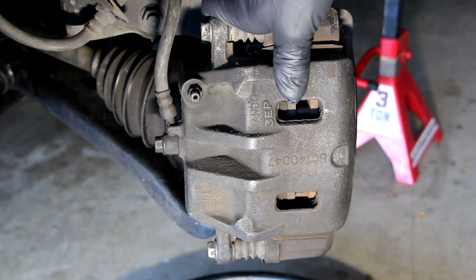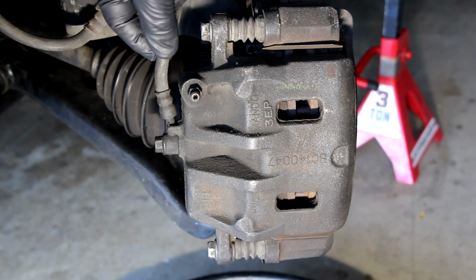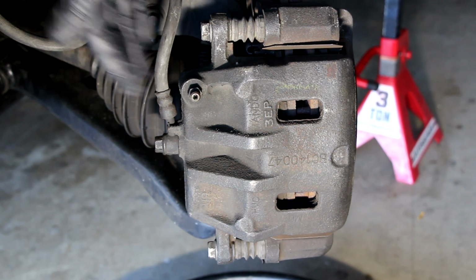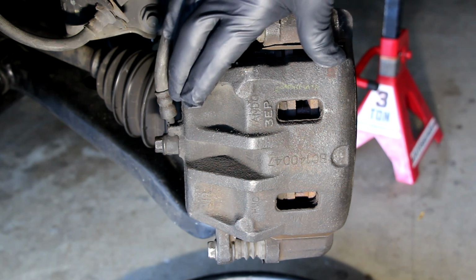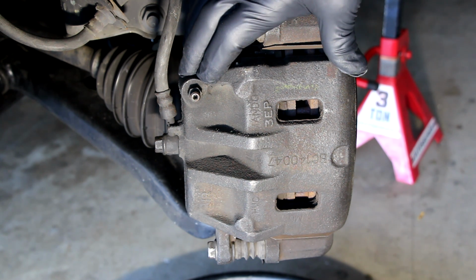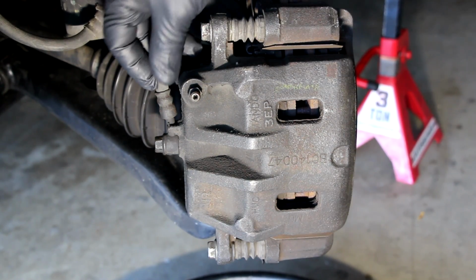It's a 12 millimeter bolt, but prior to taking that off, I want to point out a few things. Number one, once you take this off, you will have to bleed the brake system. Actually, you'll have to bleed this caliper. This is an independent brake system. You can actually bleed just independent calipers. So you can bleed just this caliper. Of course, we're going to do both calipers, so we'll be bleeding both. And since it's an independent system, you can just bleed the front brakes, and that's what we will do. But regardless, brake fluid is, as I said, pretty nasty stuff, so make sure you're wearing your gloves, number one.